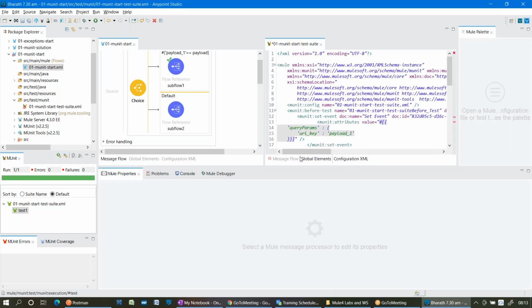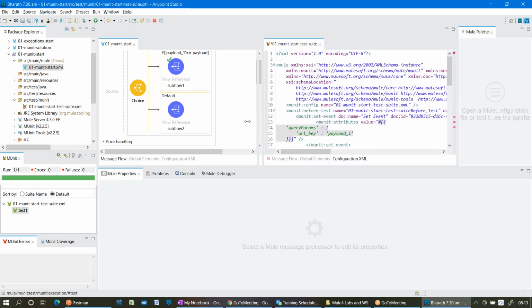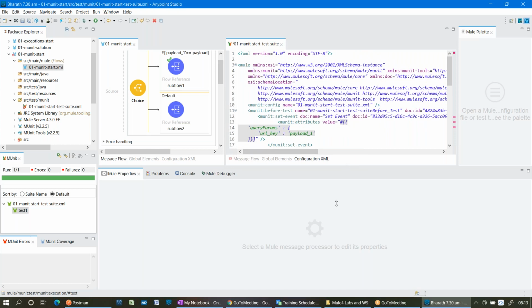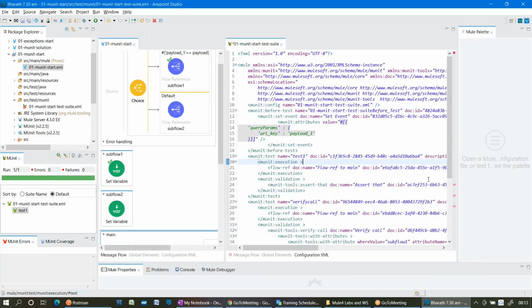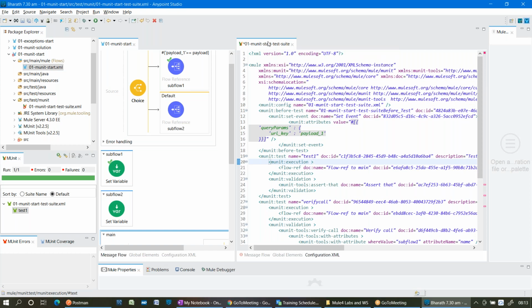So let me go back to the configuration XML and observe here. Okay, I can see some errors here. What is this error? Let me expand it. One second. I'm not able to expand. One second.